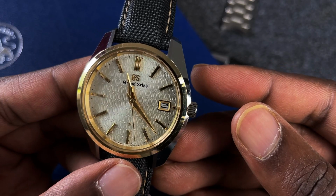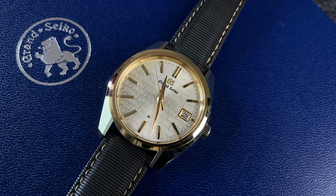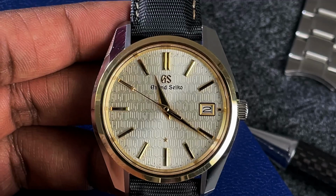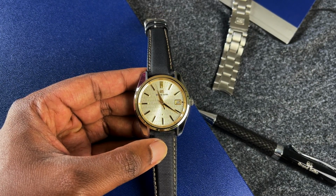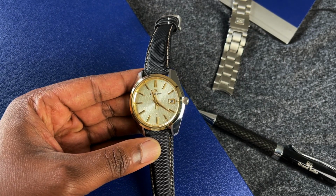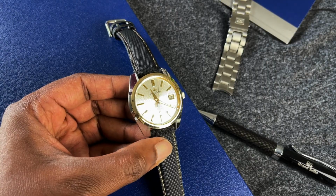And there are other models with a non two-tone configuration. So a 9F Quartz 44GS Grand Seiko without the two-tone bezel, or the gold bezel. That I think begins with SBGP, SBGP003 I think is one of them. But definitely look into those if this piques your interest, but you're not too fond of this dial. It's a bright dial, and if you're not too fond of the two-tone look, look into those. They're a bit more affordable as well, a bit cheaper. And they have a modern 9F movement with a jumping hour hand. So really cool stuff. But this, of course, is for me, and I am thrilled with it.